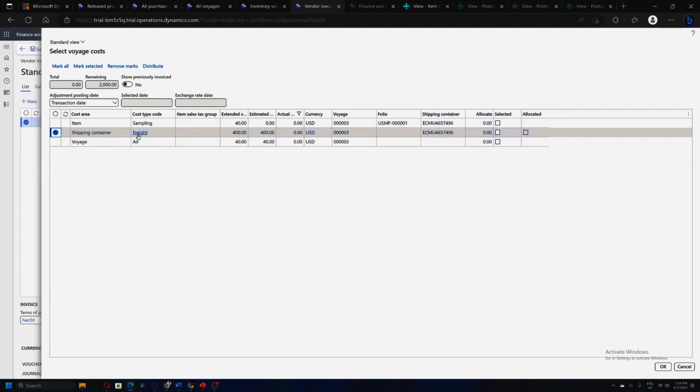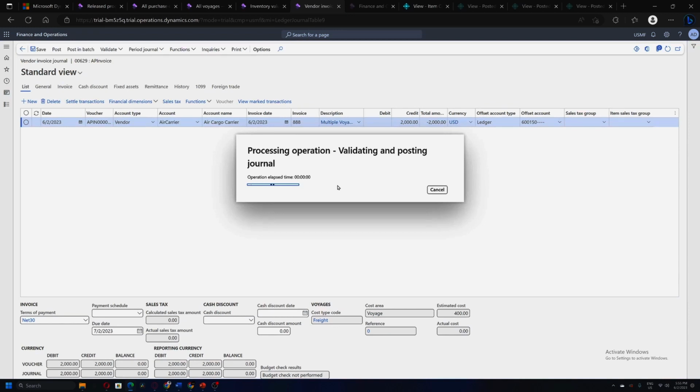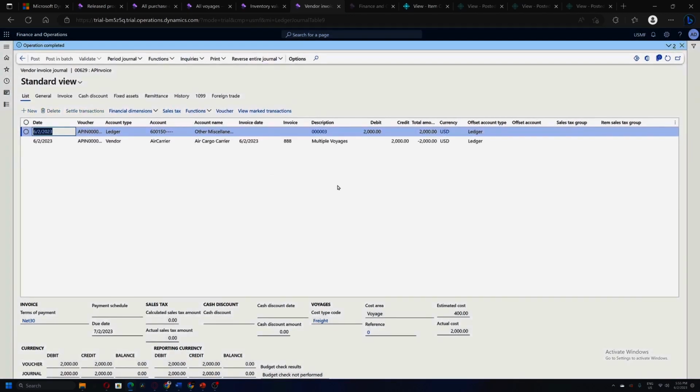So in this example, let's say the expected was 400 freight, but the actual we received is 2,000. Click on OK and post this invoice. So the invoice is posted.